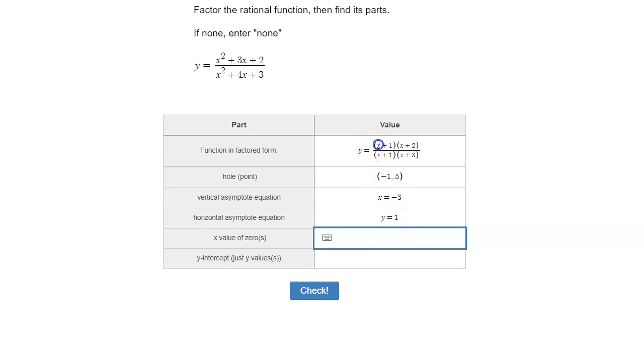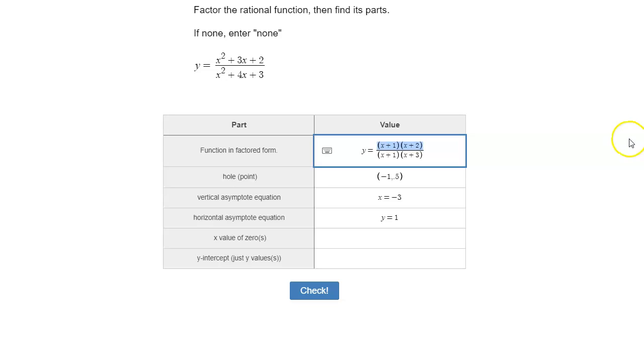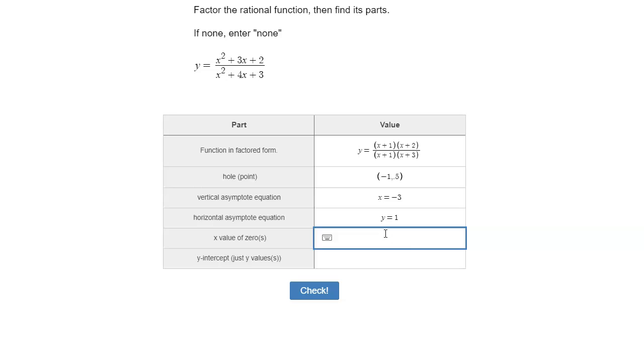Now, the x value of your zeros, well, that's where y is equal to 0. So y is equal to 0 when your numerator goes to 0, right? But your denominator does not. So again, you ignore these common factors in the top and the bottom, numerator, denominator, and you just look at the factor that you have that's only in the numerator. So in this case, that's x plus 2. It goes to 0 when x is equal to -2. And so you're just going to write the x value of the zero. Okay. And actually, let's go ahead and write that as a point. Okay, and it'll be updated in your application.